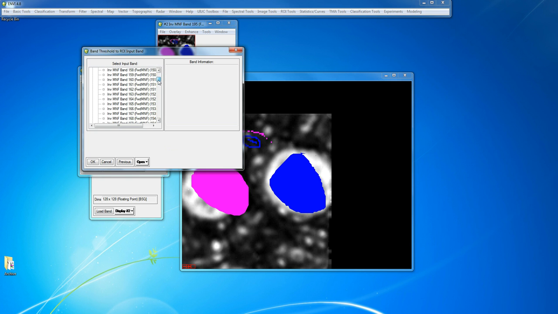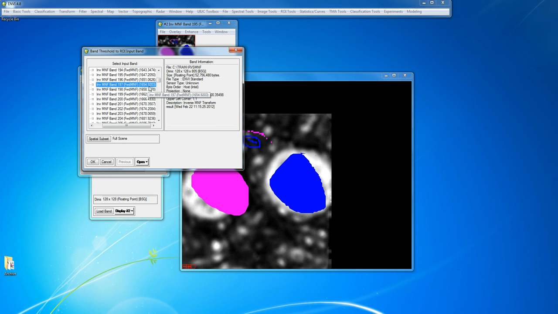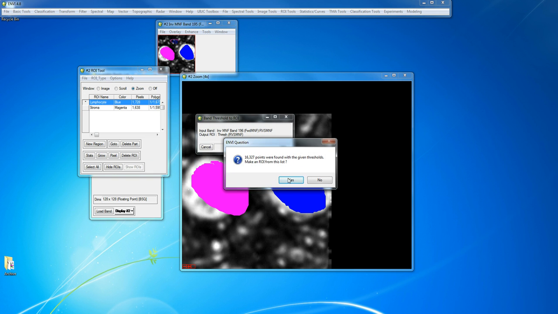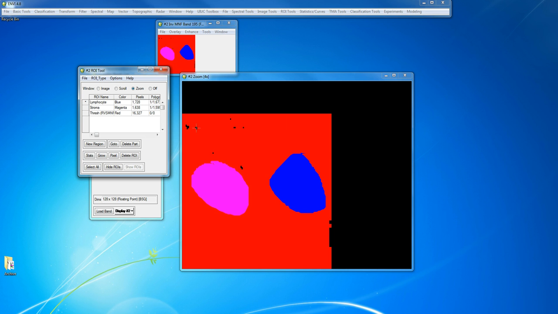So for example, we'll go down to something like 1650, click OK, and then we'll say something like 0.03. Oops, this isn't a good sample to show you on. And then 10, click OK. It'll tell you if you found 16,000 points. So you'll see that some of these points haven't been taken back, so this means that some of these points are not good. Typically, if you're doing something like tissue microarrays, you want all the background that's not core to be black. You don't want that to be taken back. So what we'll call this is our threshold.